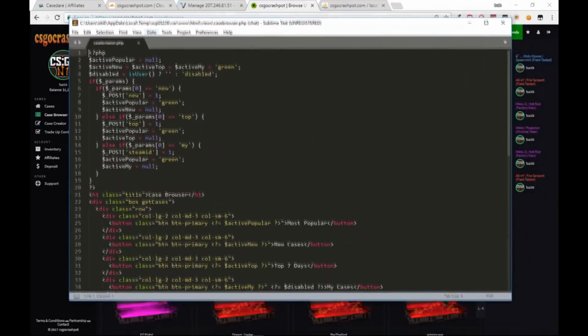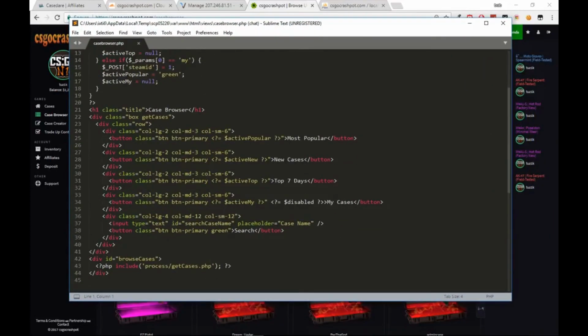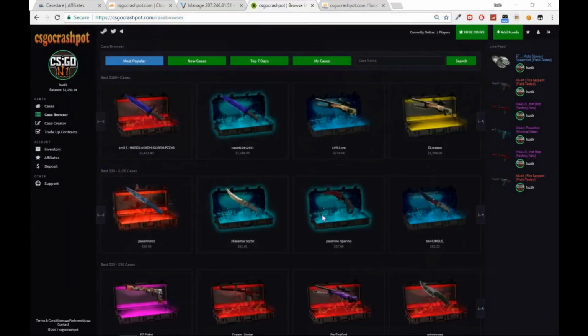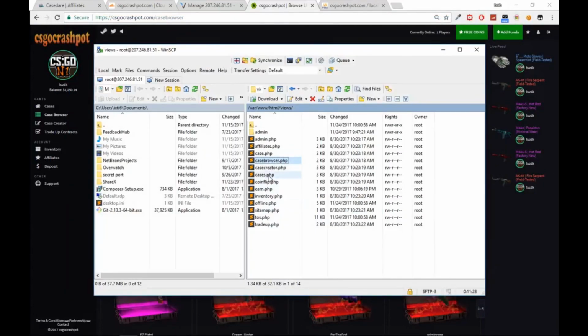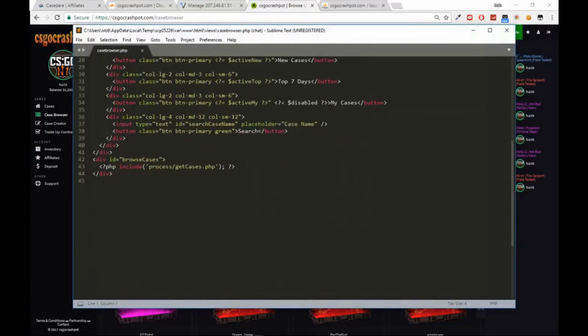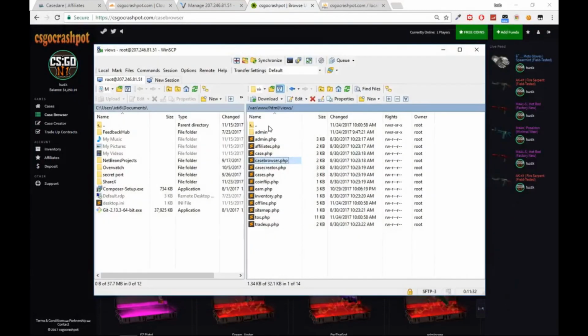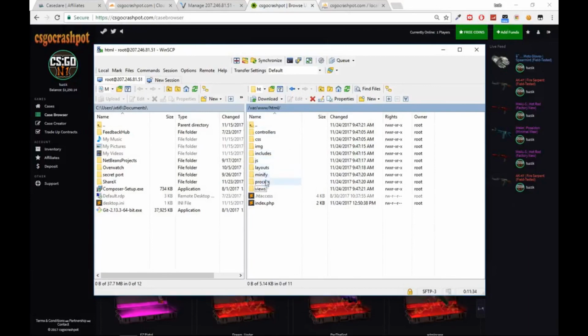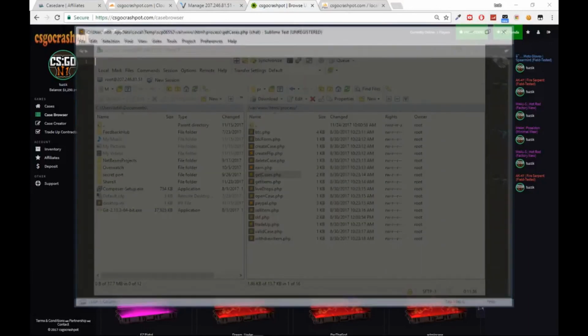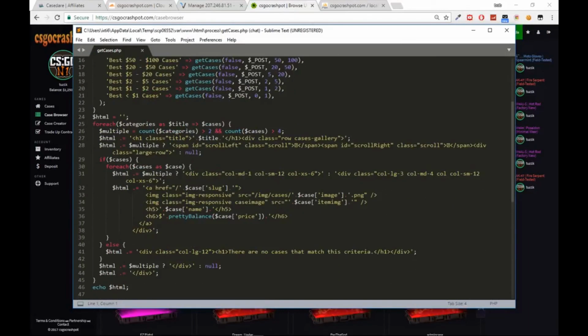Case browser, most popular, and this shows process that get cases. So let's go to get cases. Wait, what was the path? Processes that get cases.